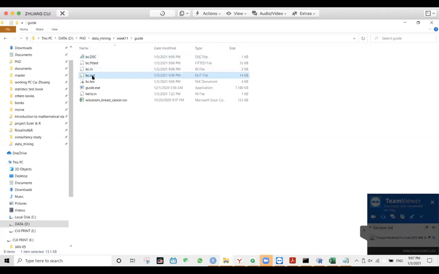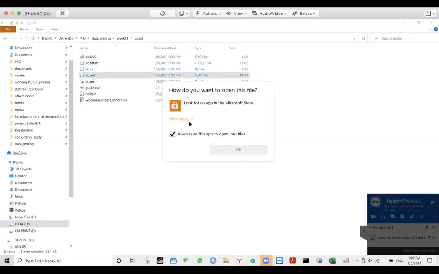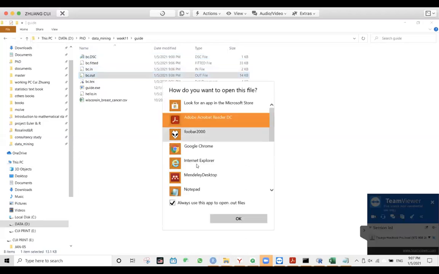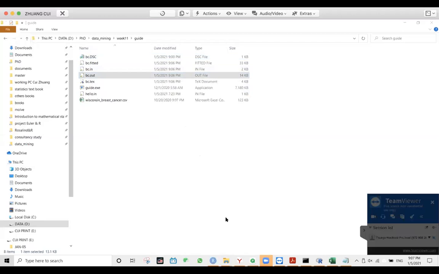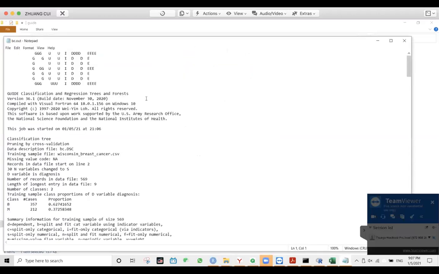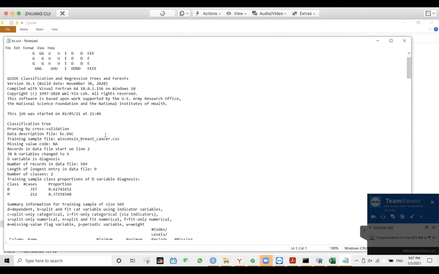You have the out file here, so you can double click. No, you just open it with Notepad. So this is the text file. It will show you the result of running.